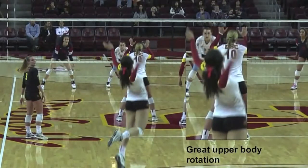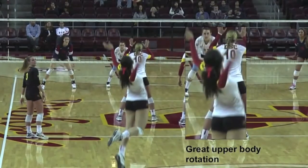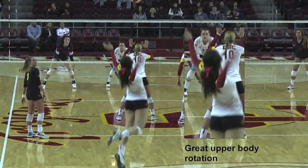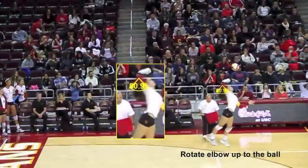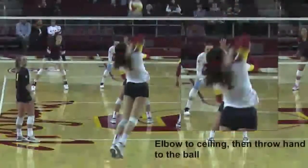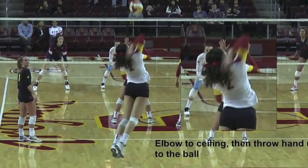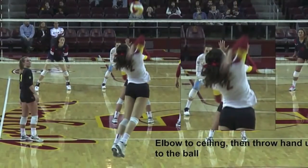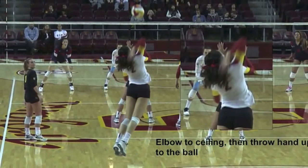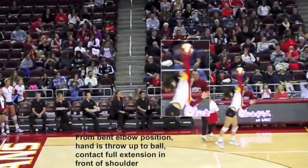Same position, just from a different camera angle. You'll notice how the elbow is drawn way back, and look at all the rotation that she's going to get as she brings her arm through into the ball contact area. Now you can see how the elbow has rotated up to the ball from the elbow-back position — the elbow has gone from a low position to a high position, which is exactly what you want. It's extremely important for players to understand the concept of rotating the elbow from the back position where the hips and shoulders are open, and now rotating it up to the ceiling. As you can see in this different camera angle, the elbow is literally pointing to the ceiling, and then she'll throw her hand up to the ball, facilitating a high contact.